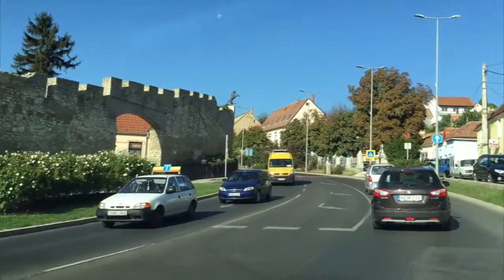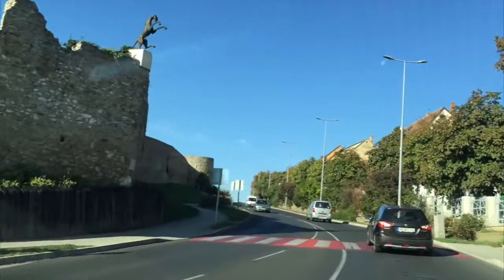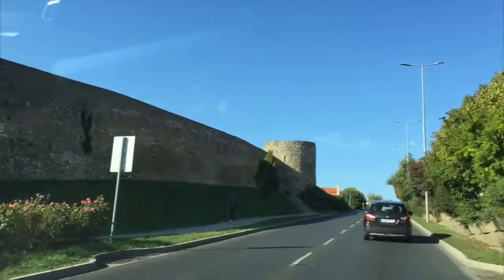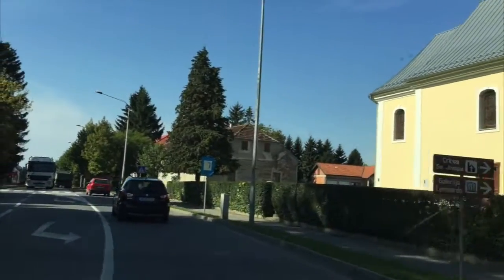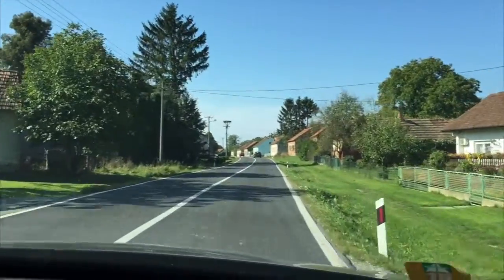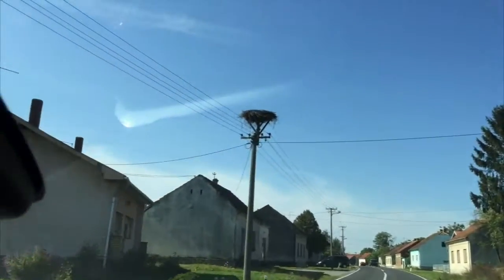And we're in Paich now. And see that wall to the left? That is a very ancient wall. I don't know when it was built, but part of Paich. And Paich means five towers, and that's one of the towers. It's one of the churches in town. But there's Roman ruins under this city that you can go see, like 2,000 years ago.